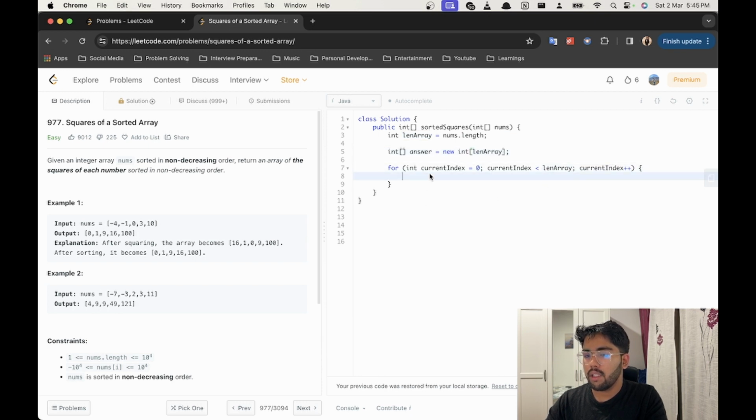Now we'll take answer of the current index, and we want to store the square of the element.